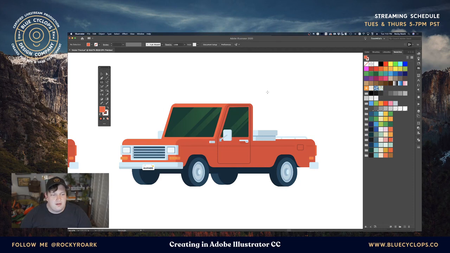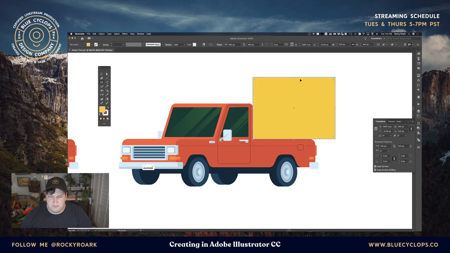So, let's see if we can, in a little bit of time, go through and create a quick camper. I'm going to use yellow. We're going to get rid of all of this part of the truck. I'm going to use yellow for this. So what we're going to do is take this and create the main body of it.